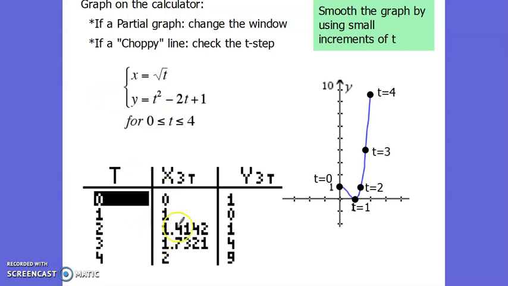All right, so we've got our graph over here at the left. Again, I only counted from 1 to 4. I went in and counted by whole numbers. And you'll notice there's the graph that we got. The only thing I haven't added to the graph, again, I've got my t-values on there. But again, we always want to note that direction as well. Note that direction on our graph.